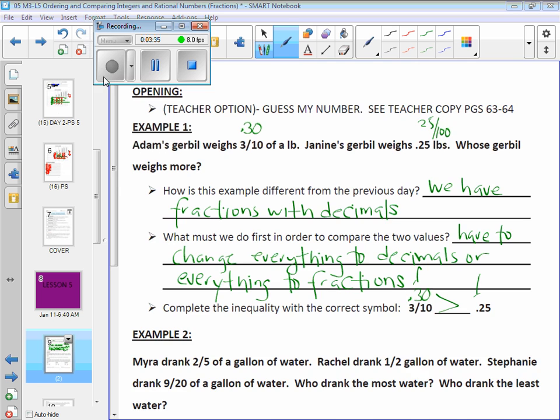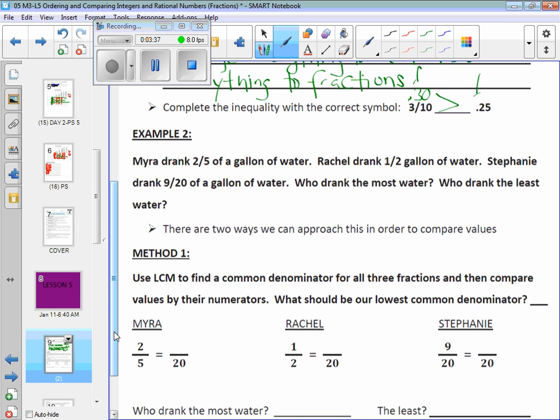The other way that you can do it, and it's a different problem, but now you have one where they're all fractions, right? Read it quietly to yourself so you can get the feel for the gist of what they're asking. Just curious, how many of you know 2/5 as a decimal? Because this is going to be on the list when you get that list of ones that you should know by heart. Do you know what it is? And that's a good job. It's 0.4.